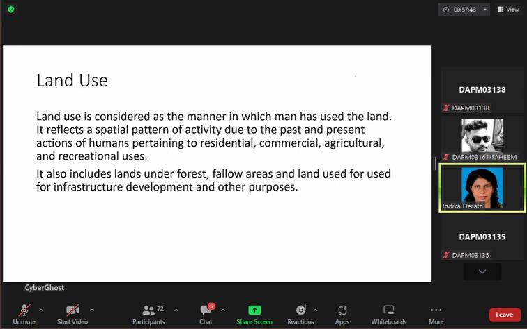Commercial means if you have like, industrial thing, factory or other commercial entity, if you establish something on the land, so that is a commercial use. There are various different land use, right? So in that land purpose of that land use, if we go into agriculture in detail, so agricultural land uses can also again be divided into various parts like perennial crops, annual crops.